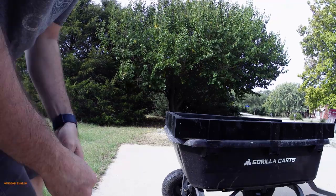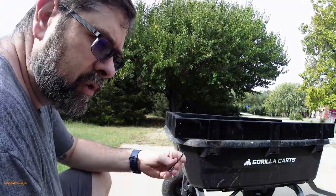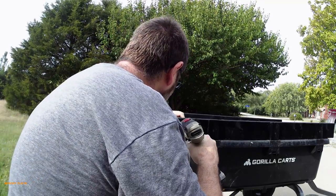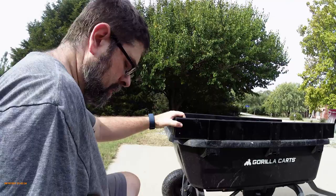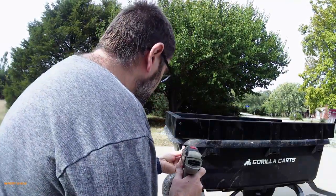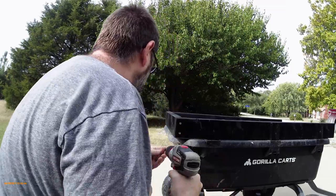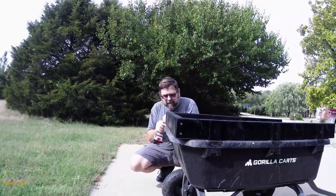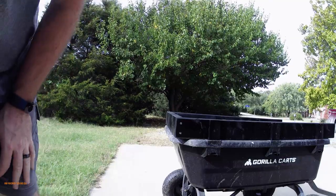Okay, I drilled some pilot holes into the ends here just so that the wood doesn't crack or split. I'm gonna drive some 2.5-inch decking screws into this guy. And same thing on the other side. So there is the back side.